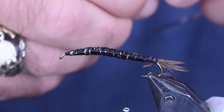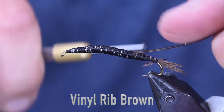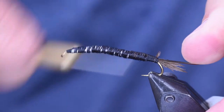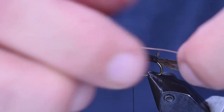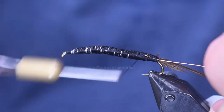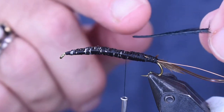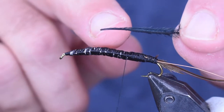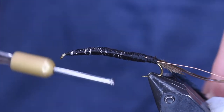Next piece of material I'm putting on is a piece of vinyl rib — this is brown. I'm going to start it right back here at the back and pull it down real tight and wrap it back to my tail. This is going to be a piece of ribbing. Next thing is some brassy copper wire, and I like to tie that down on one side. Then on the other, I'll tie in a piece of black ostrich herl. This is the side that I pull it off the shaft. I'm going to tie it in by that end so you can see how it starts out small at the back — I want the small end at the back as I wrap this forward, so I'm going to tie it in by the butt section.